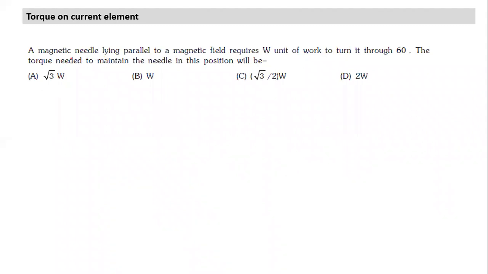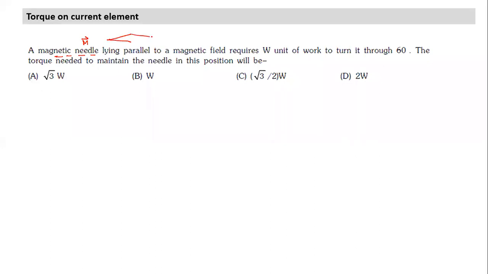Magnetic needle. What is a magnetic needle? I think we will come to this point again later. A magnetic needle is nothing but a dipole. So when we talk of a magnetic needle, think of a dipole. What is a dipole vector? It's a vector quantity. If I have a magnetic needle, all of you must have seen a magnetic needle.